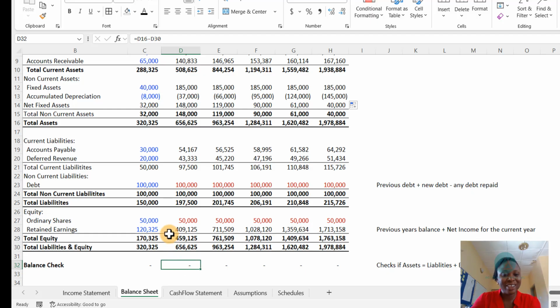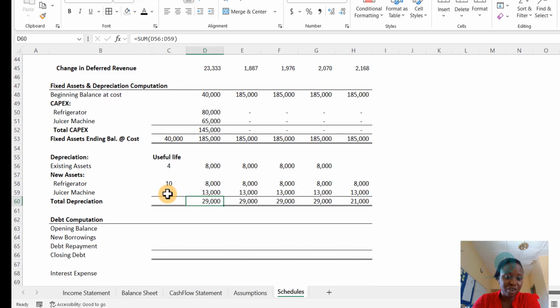So this is why we need to be checking. Most times our formulas can just mess us up, and not linking it where we need to link it. The three statements as they speak to itself also can be of that. As you can see, we're able to fix that. So that's it for the depreciation schedule. So the next is the debt computation.